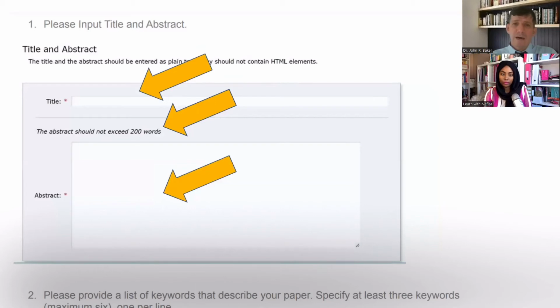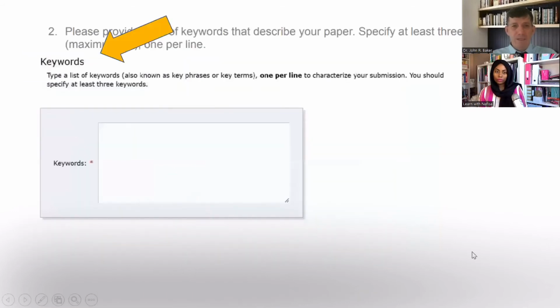You'll enter your title. Usually they have a limit of 10 words or more, and it says pretty clearly. And then they'll have an abstract, and they'll say the number of words. If you exceed that, the system will not allow you to submit. It'll just sit there and keep stopping until you adjust it. Then it'll ask you to put in keywords. Sometimes it'll ask for 4 or 6 or 3, and you have to follow those, because if you add more or less, you're not going to be able to move forward. The computer counts these. And you sit there and keep pressing the button and wondering why nothing's happening, until you hit the right button.